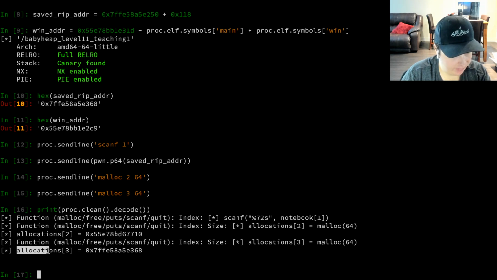So that means that allocation 3 right now is pointing to the stack, which means if we do a scanf on allocation 3, we're writing to the stack, and more specifically, we're writing to saved RIP.